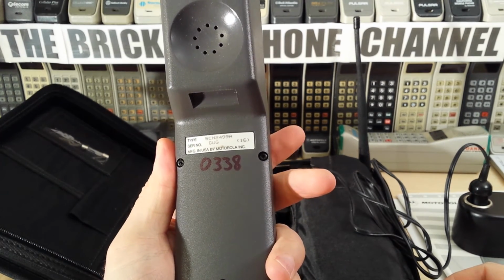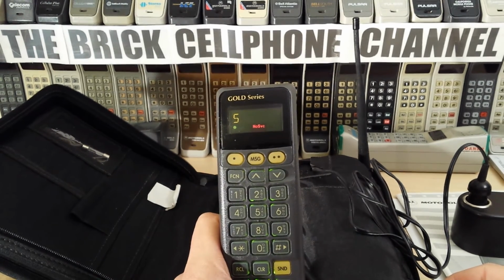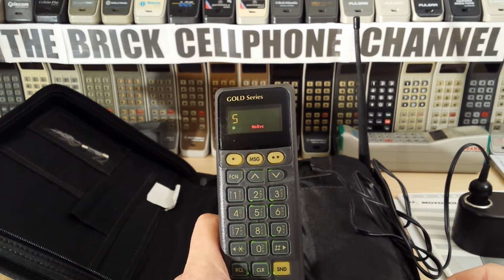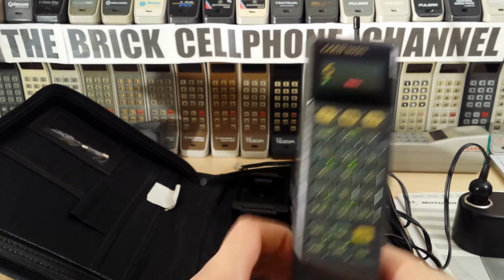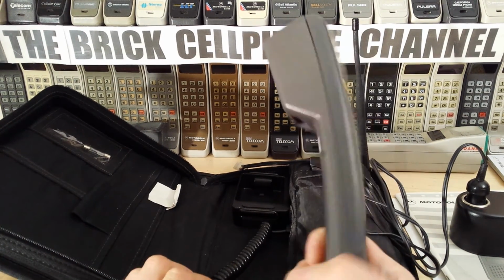Serial number's GUG, so a U would be, well, that'd be 93, 94 possibly. Well, it was bought in 94, yeah, so that works roughly. So that's all I can say.